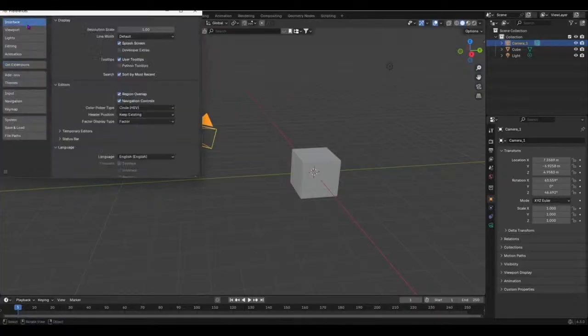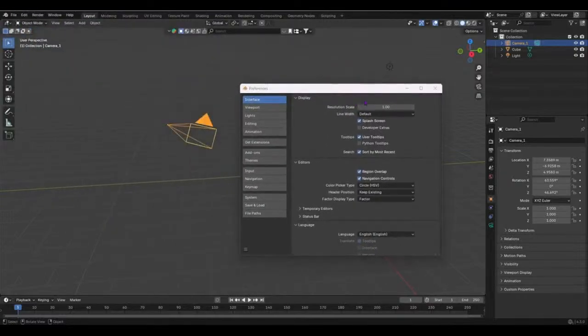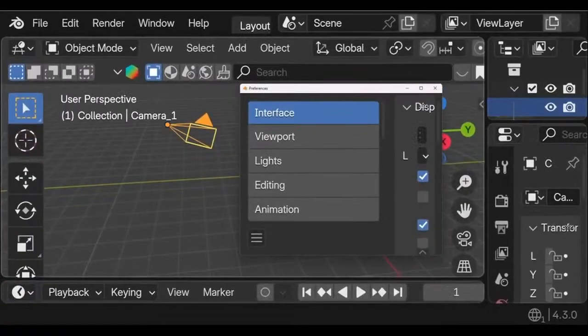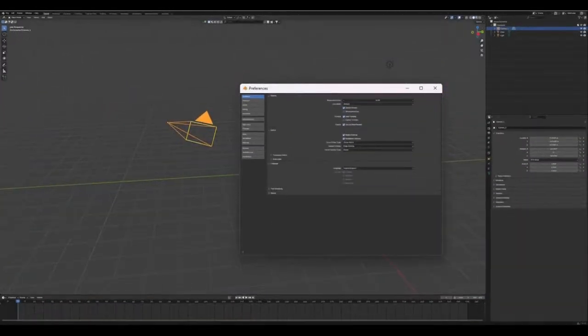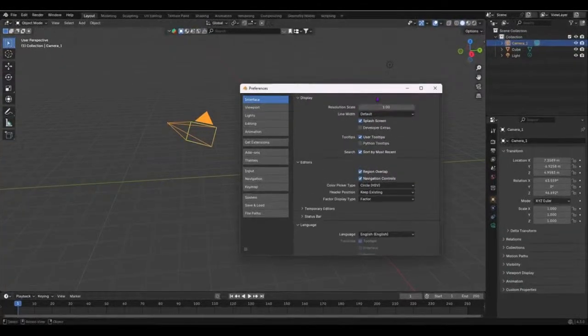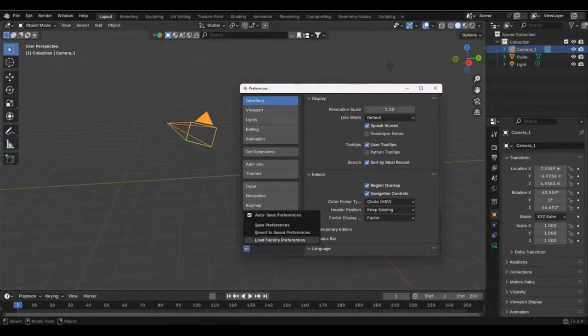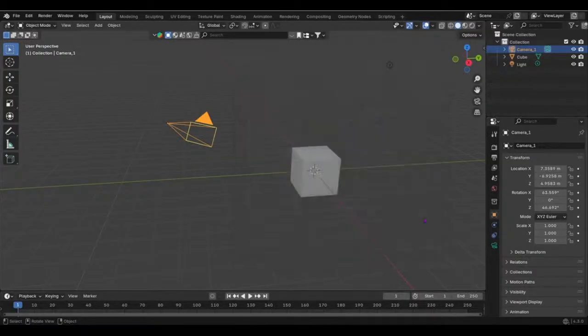Now, if you go into the interface, you're going to see the resolution scale. So I'm going to move this down right here. The resolution scale is going to be how big you want your screen to be. So you can go to 0.5, or you can go to 1. 1 is our default. I will usually make it 1.25 so you guys can see my screen properly, because you probably have a small screen and you want to see it. So 1.25 is the best one. And then you can just press save preferences. But this one, I don't like it too big, so I'm going to keep it 1.2. Then you just press save preferences, but I have autosave on, so I don't need to.